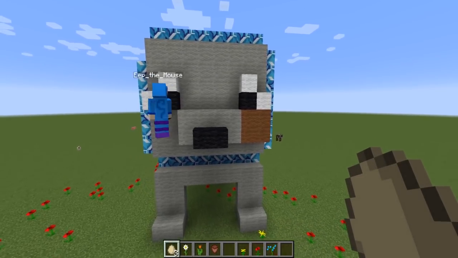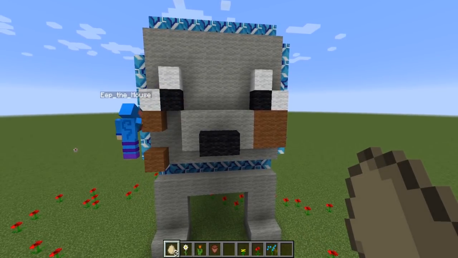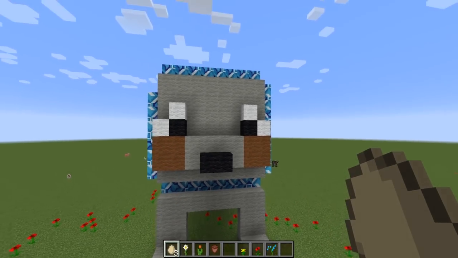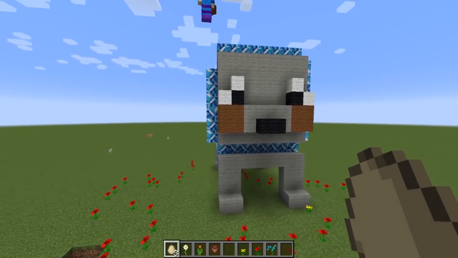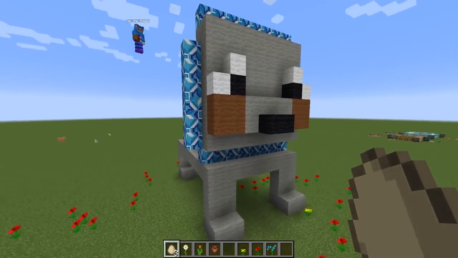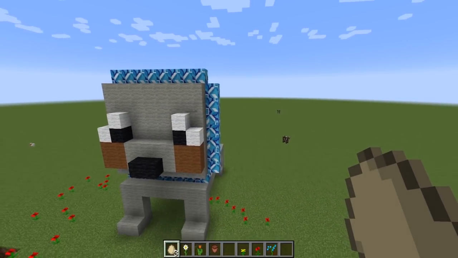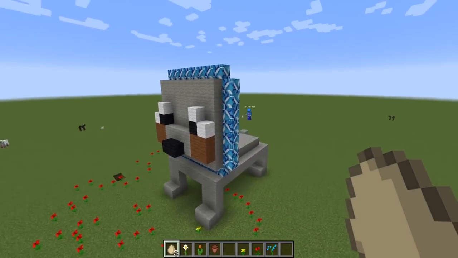Oh, his face is so cute. And we'll add some of this. Some little cheekies. Little puppy cheeks. Oh, I love him. Oh, he's so cute. Oh, wait, there's some terracotta that was missing. Oh, there you go. Perfect. Hey, there. Now time for the tail.